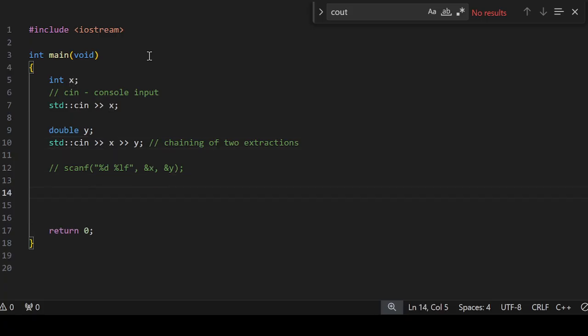You can also use the functional form of this extraction operator like this. You are having the object and you are calling the function with this name, and you are passing x into it. So this expression is basically the same as this expression. It does the same thing, just a different way of putting it. The previous approach is more elegant and the preferred way.